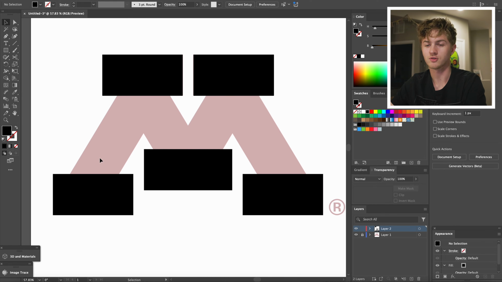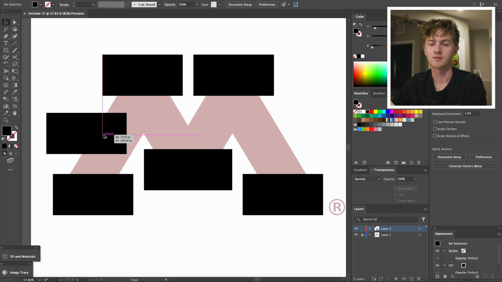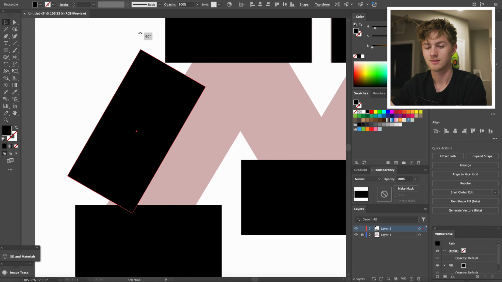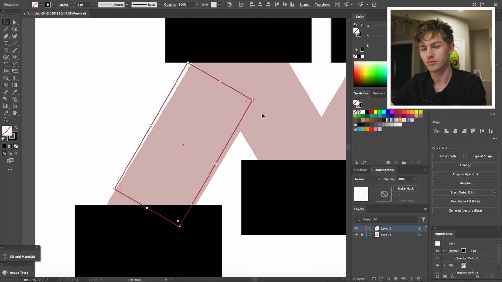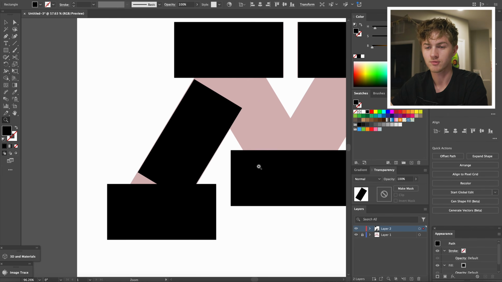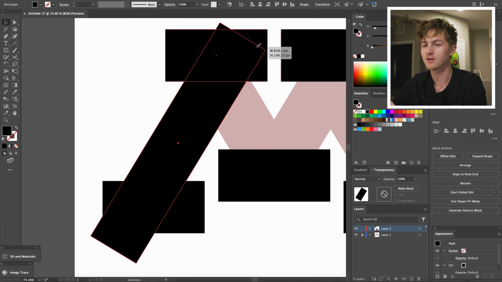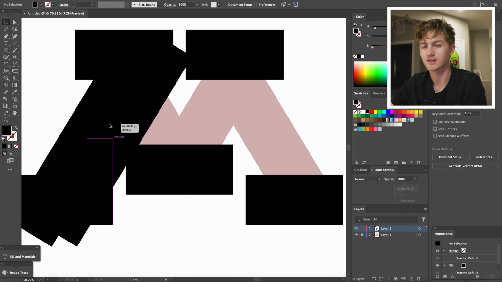And now for the stems of the letter, we're going to duplicate another one, and I'm simply just going to rotate it until it pretty much looks aligned. I'm pressing Shift and X here just to swap between the stroke and fill, just so I can kind of see that outline a little better. Here's what we're going to do. I'm just going to drag out the ends like this. I'm also going to hold Option because that allows me to drag both ends out, but you can drag them individually.